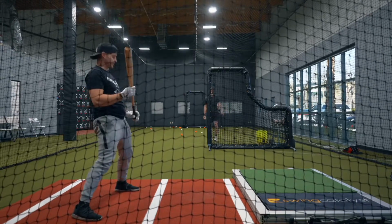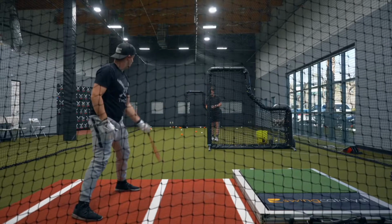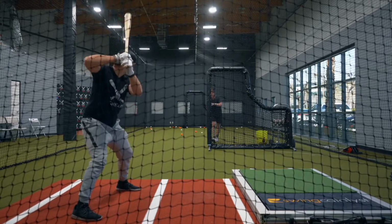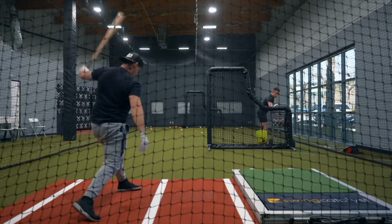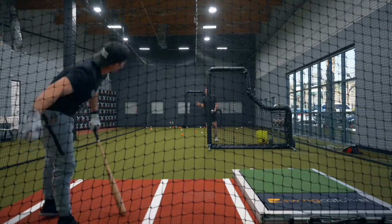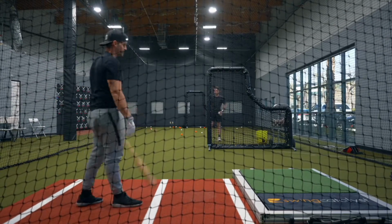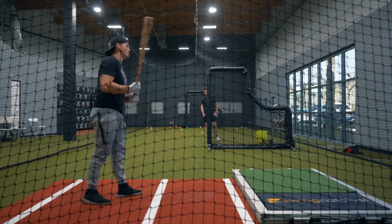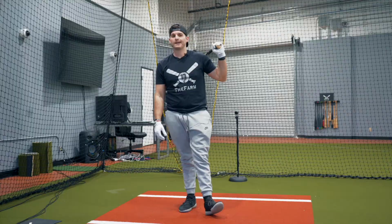Ball had some juice on it right there, Cody. I'm even trying. Okay, so like with these, obviously from launch, as you've seen, like even off the tee, we didn't stride or anything yet. And that's not always the same, right? Like we change depending on what we're working on today.